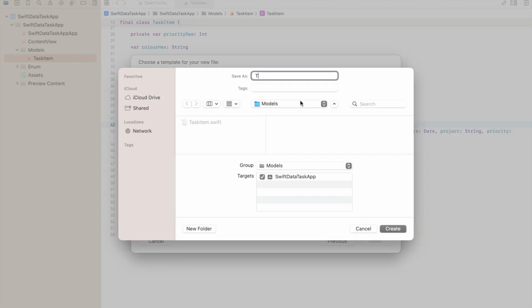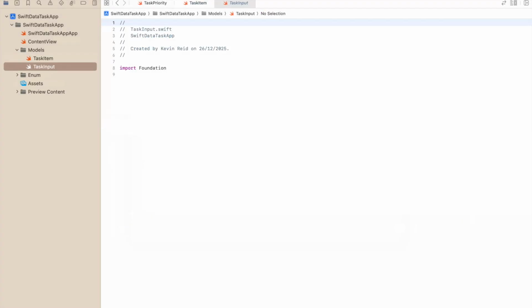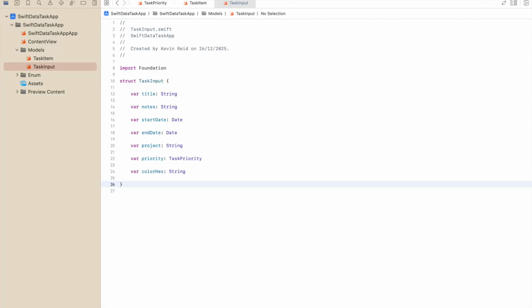Name the model task input. And then I'll just copy the model from the clipboard. So the model's been pasted.